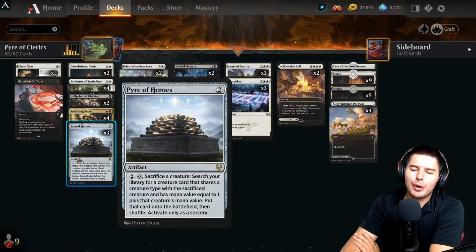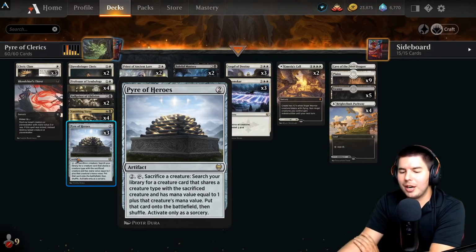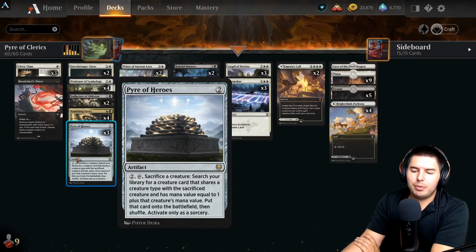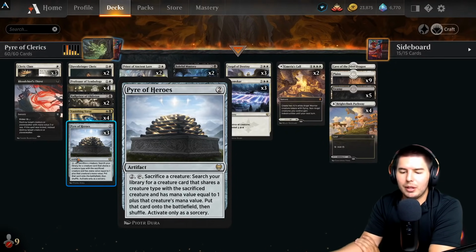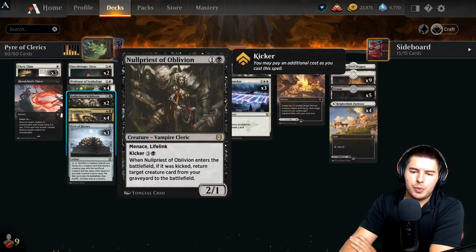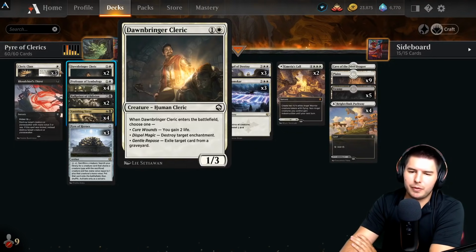So Pyre of Heroes lets us pay 2 mana and sacrifice a creature, search your library for a creature card that shares a creature type with the sacrificed creature and has mana value equal to 1 plus that creature's mana value, put that onto the battlefield, then shuffle. Activate only as a sorcery. So we have a bunch of 2-drop clerics with Nullpriest of Oblivion, Professor of Symbology, and Dawnbringer Cleric. So we should be able to find those guys.